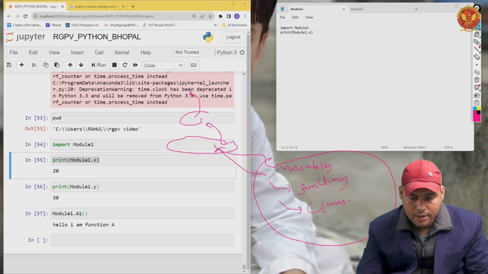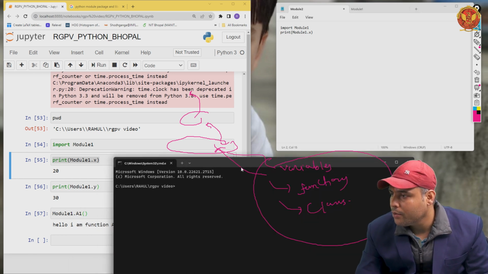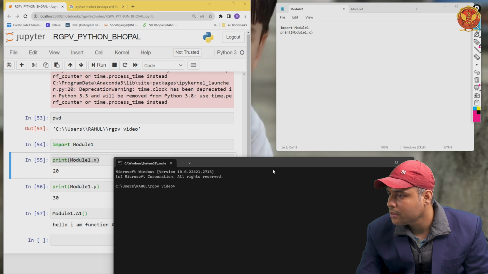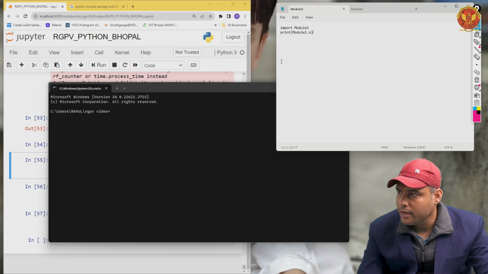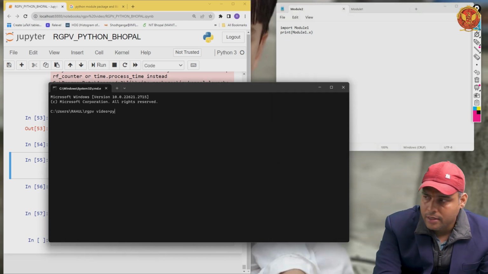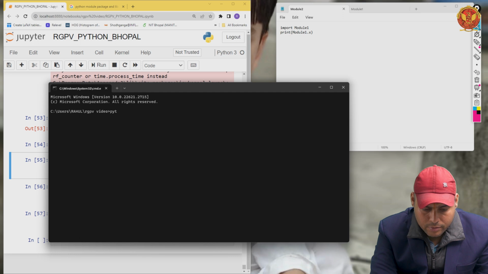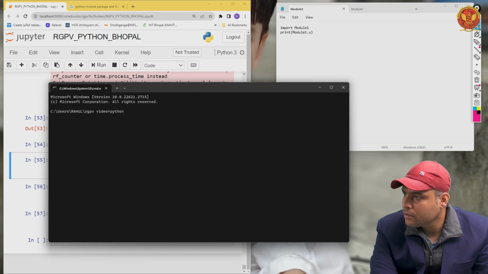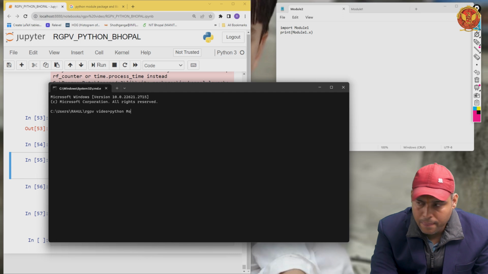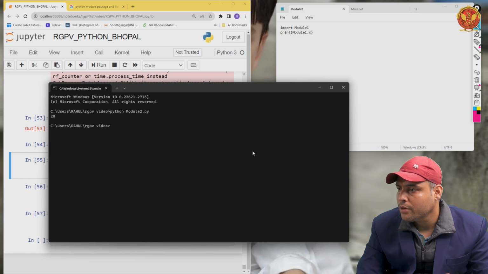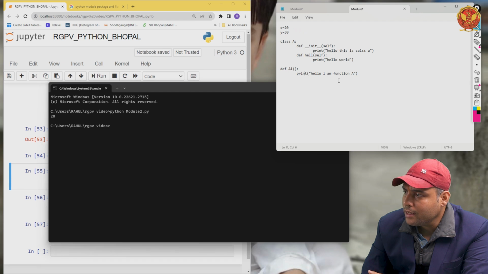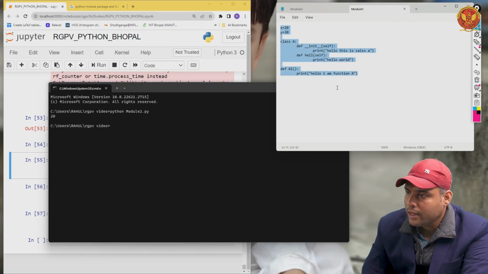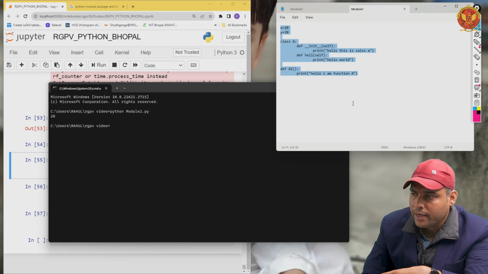For this, suppose I run the code in the particular location where memory is available. Suppose for this file, and I'm just saving it. And when I execute this file, it is a Python module 2.py. So when I run this code, can you see the output is 20 here? So I'm creating this .py file in one py file.